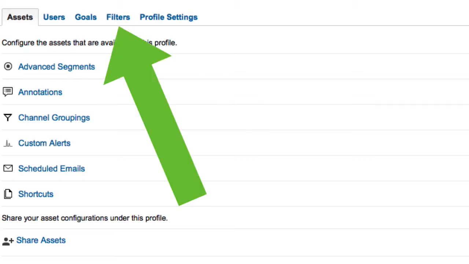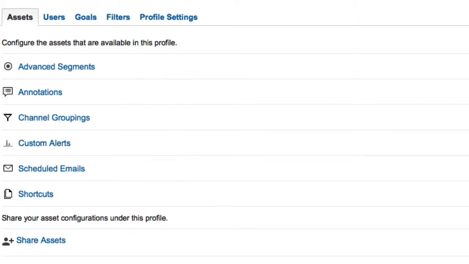Moving along, filters are important if you don't want analytics to report certain actions. For example, I visit my website to make changes, publish content, etc. And if I don't create a filter, then my visits will show up in the data. I don't want that, so I create a filter to exclude that data based on my IP address. Now you can create different types of filters, and this is where you do it.